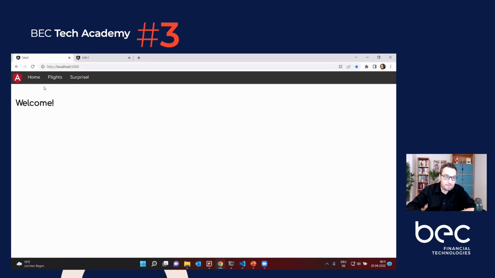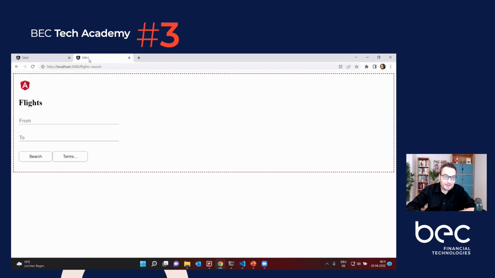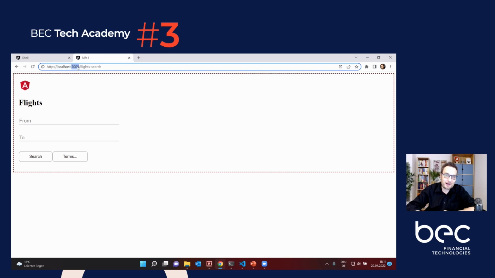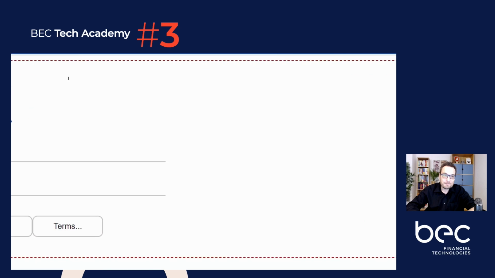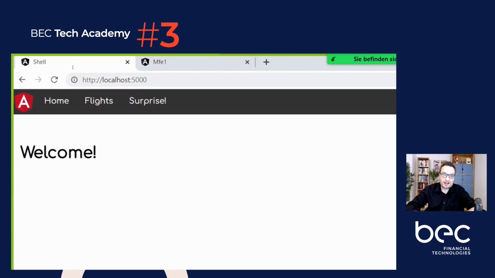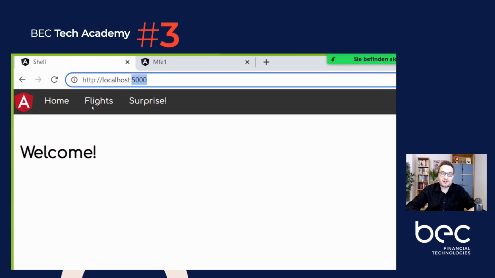In this demonstration, here I have my shell, and here I have my micro frontend within the red dashed border. You see the micro frontend runs here on localhost 3000, and the shell runs there on localhost 5000. And no, this is not a prerequisite, not at all.